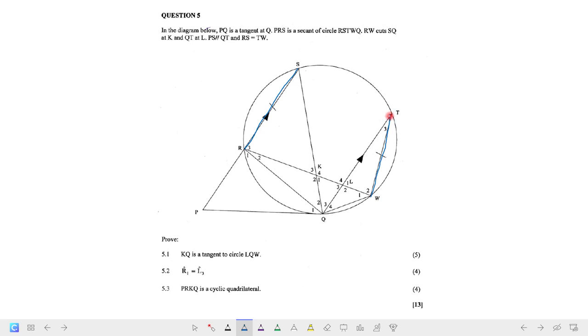So basically what we're going to do is look for triangles that all touch the circle. This then means I can see that this part forms this triangle, and this part forms the other triangle, right? So what does this then mean? It means in this bigger triangle, which is RSQ, this angle facing RS is going to be the same as this angle facing TW, right? So what did we write here?